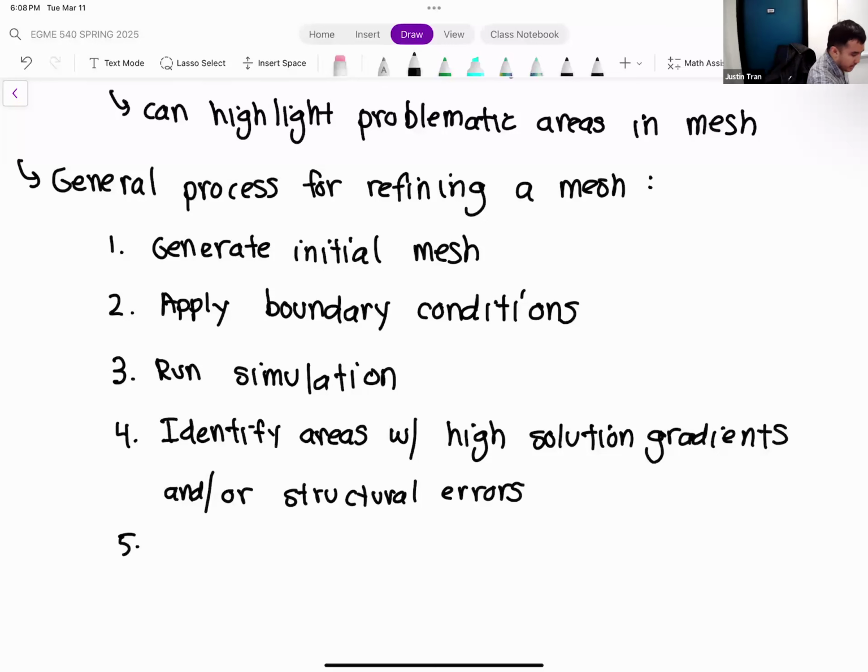Step five, once you've identified those areas, so those will be areas where you can refine your mesh and then improve your solution, right? So step five is to actually refine your mesh in those areas.